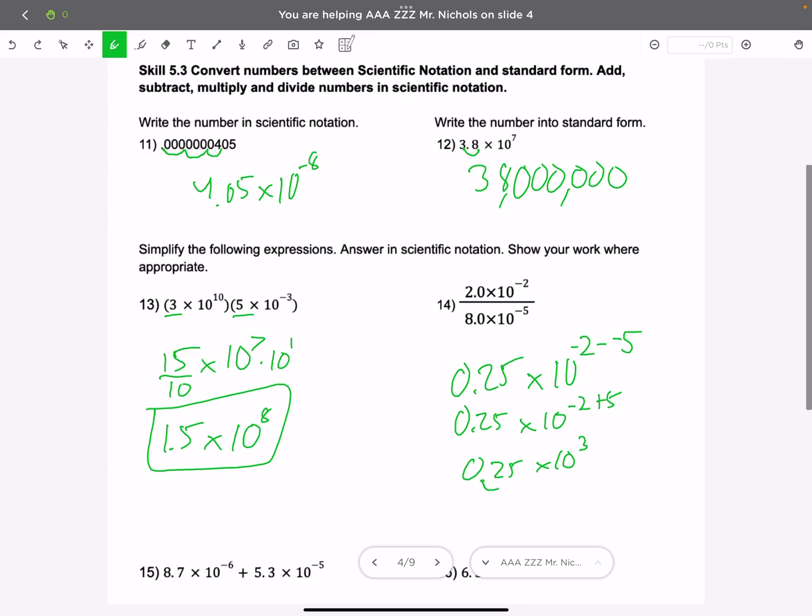I need to, in this case, move it 1 to the right. Just like here, when we move 1 to the left, we were dividing by 10, so we added 1. Now I'm moving 1 to the right. That's the same thing as multiplying by 10, so I need to divide by 10 here, which is the same as subtracting 1. So let me erase all this. We're going to just take 1 away. And then my final answer should be 2.5 times 10 squared, the scientific notation.